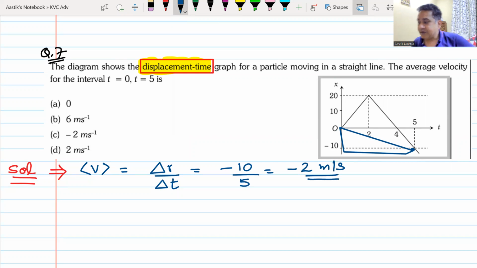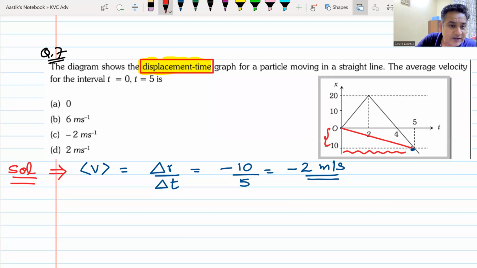So you could draw a straight line and find its slope, this distance y divided by x, or you can do it by total displacement divided by total time. No matter how you do it, you will end up with the same answer. Do we understand this? Everyone in the class, do we understand this? Anjali, Shruti, Kaushik, Shrihit, are we on the same page? Yes or no?